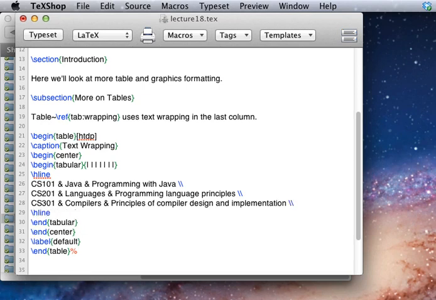A horizontal line at the bottom of our table. We end our tabular environment, we end our center environment. The label that we want to use is the same one we used up here, which is tab:wrapping. And then we end the table.